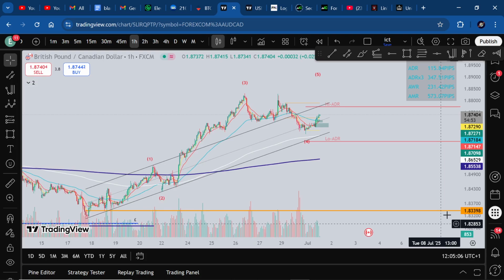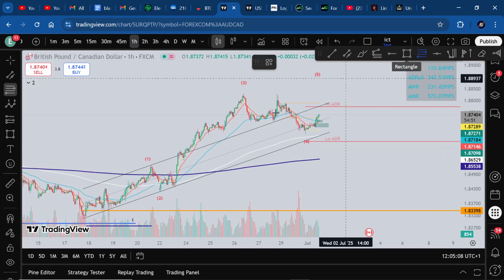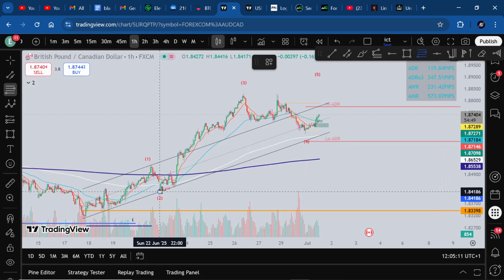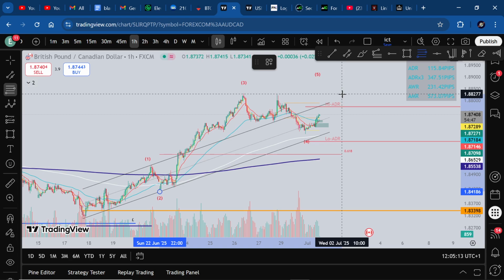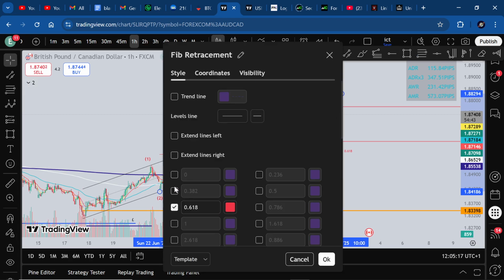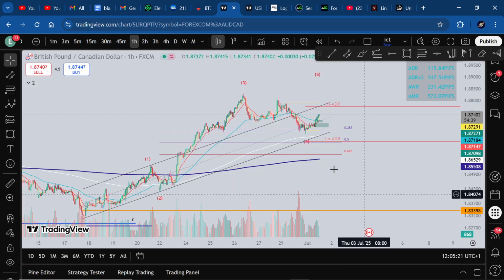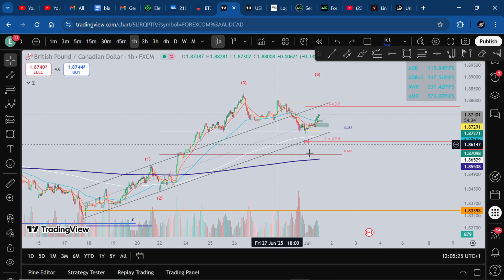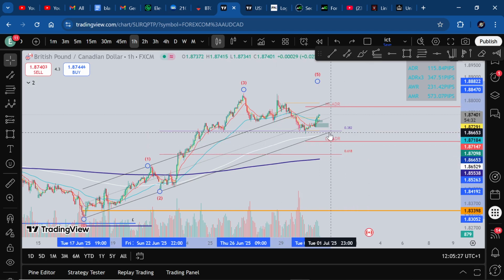Okay. And now we've got the 4th wave, which obviously cannot touch the 0.618. We expect it to get to the 0.382 to the 50. Better than 0.382, but sometimes it comes very close to that 0.618 even. So, yep, we've got the 0.382. If we touch this, this is no longer a 4. Okay, I don't expect we will.